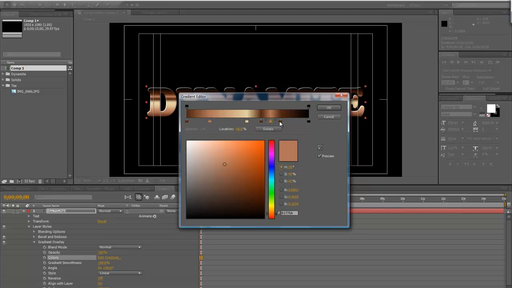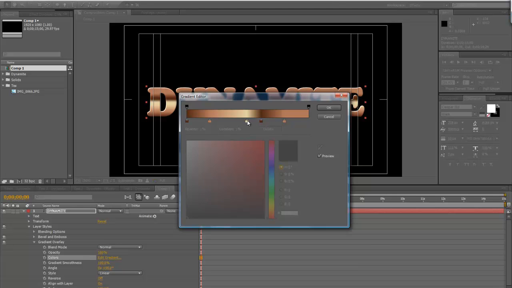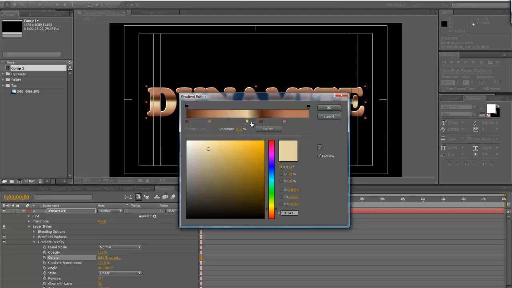And if you add one and you need to delete it, just drag it off. Move this over here, and then we'll use this light one again. So it's going to look something like this, and this color here probably needs to be a little bit darker.